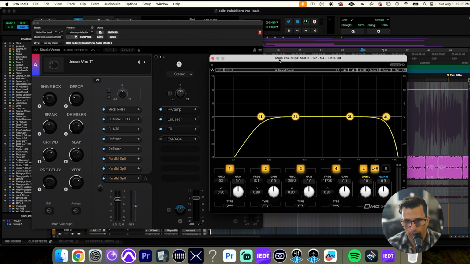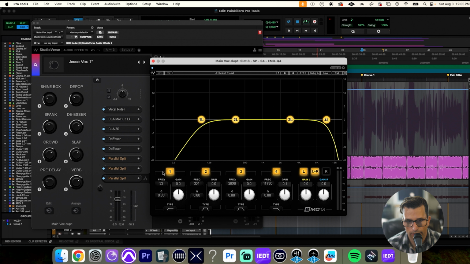Okay, this is our last one. Do this real, but definitely at the end. No reason to have anything here, like the 128 and down. Roll it off. No one hears it. All it does is get in the way of your kick and bass, and it's a big reason why I guarantee your mixes sound muddy.